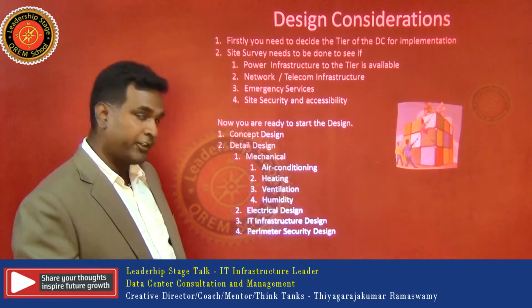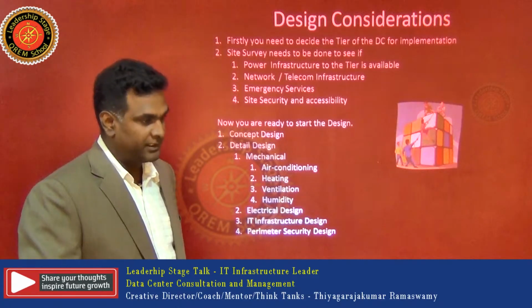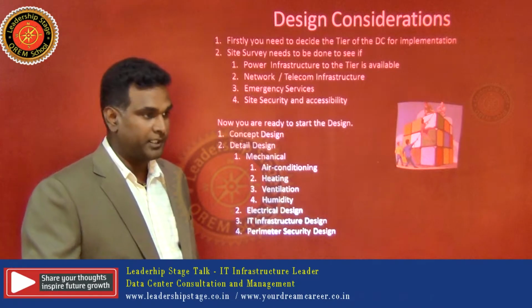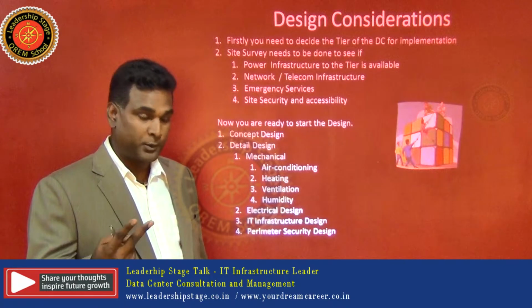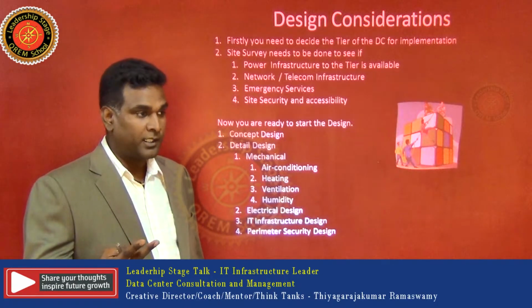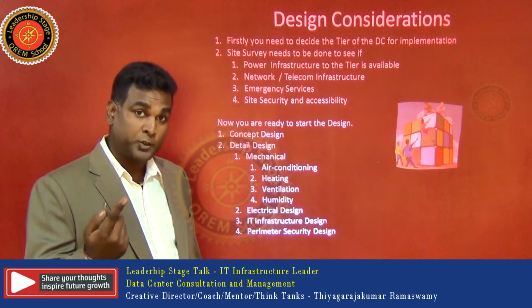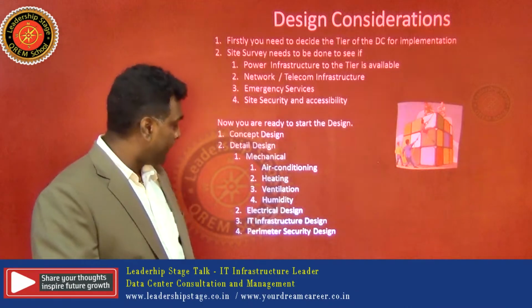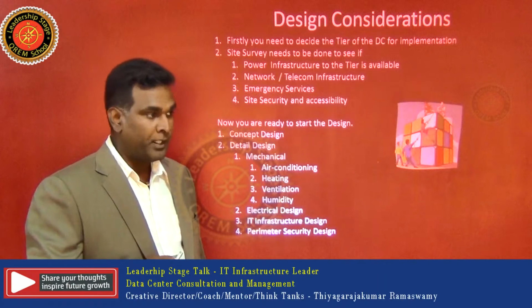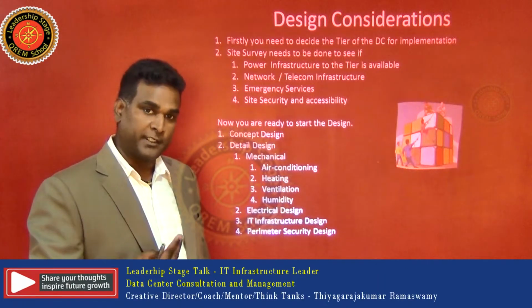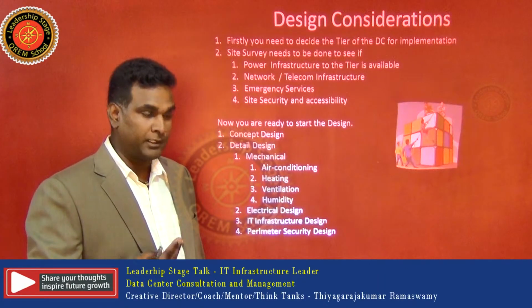And then you're talking about electrical design. Now, electrical design is another key aspect because if you choose a tier 3, you're supposed to have 2 grids. 2 grids coming in from the government source, which means at any point of time, 1 grid has to be available, right? And so when you have the 2 grids available, this is pretty much outside the office that it's available. Now, how are you going to bring these 2 grids inside the data center is the first step.